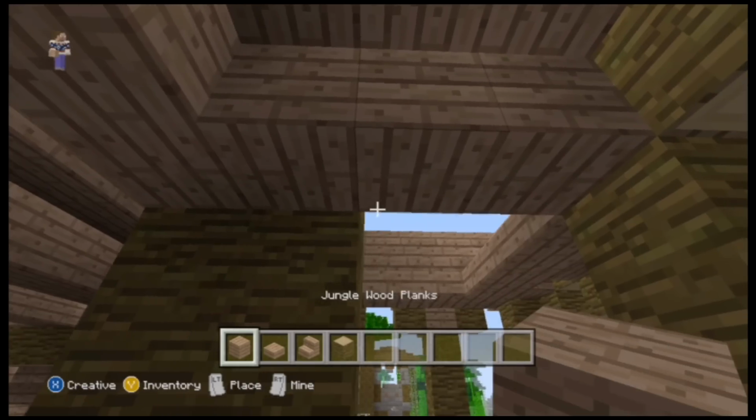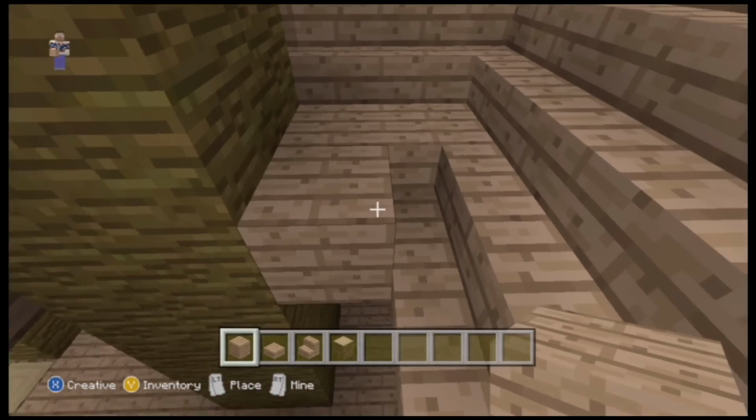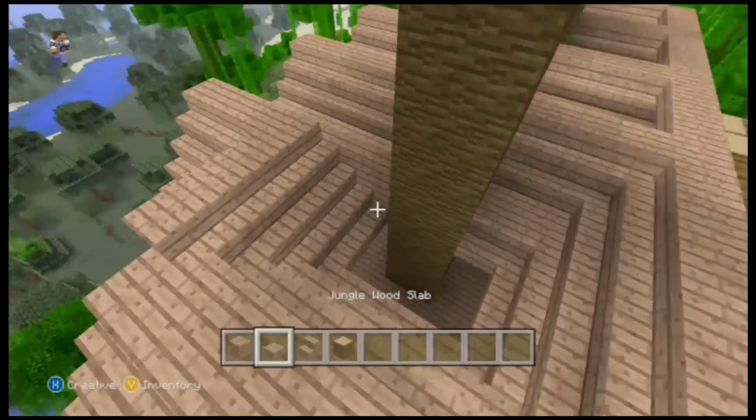Okay, so I'm just gonna add a block there. I just come out of nowhere and start talking, but add a stair right there. And then we're gonna add half slabs, right in that hole right there to cover that up.